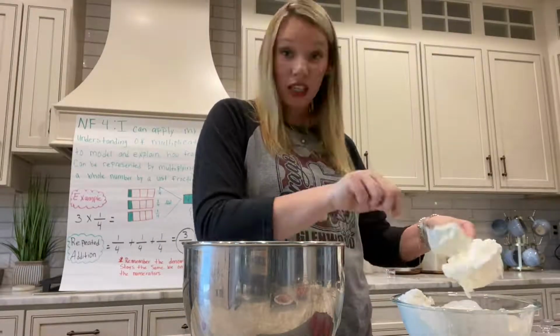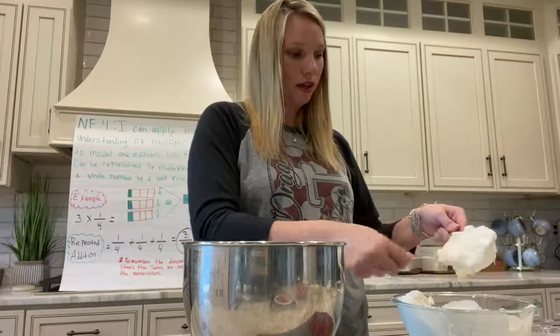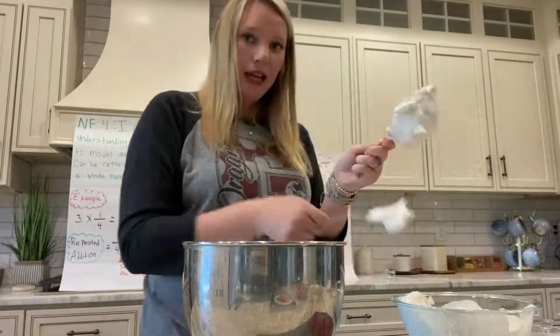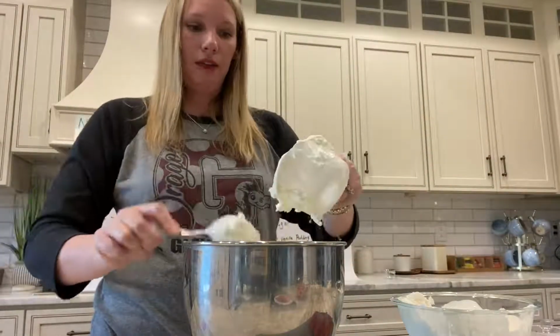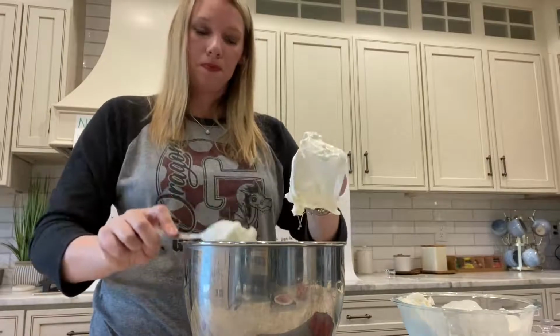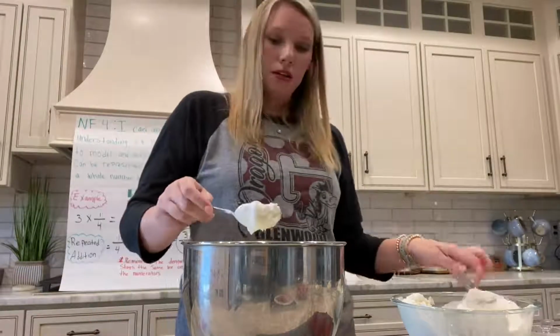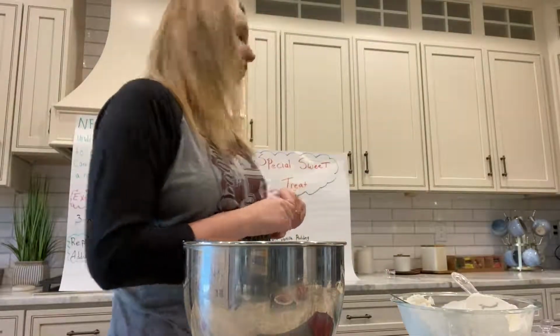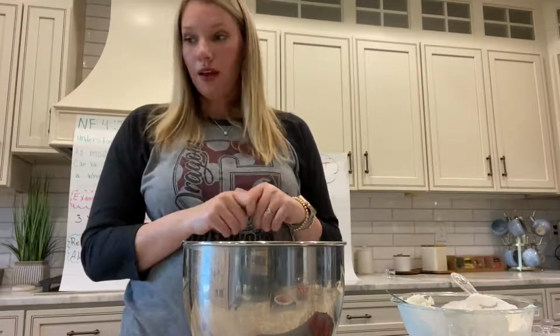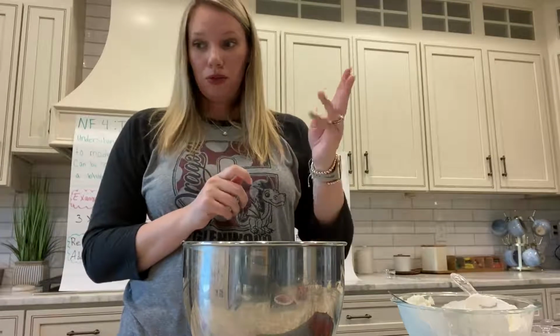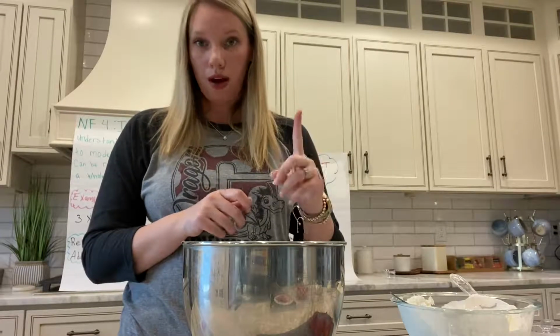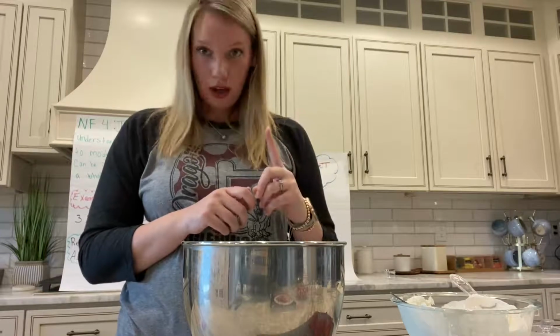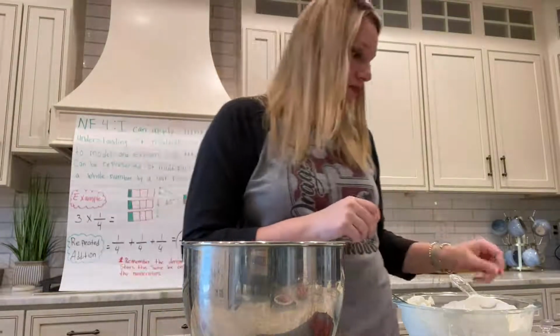And I'm just mushing it into the cup to make sure that it's nice and packed in there and level and even, okay? There's my 1 cup of Cool Whip. Now I need sour cream. We did our math on this, remember? 3/4 times 2, because we're doubling it, and I need 1 2/4 cups of sour cream.